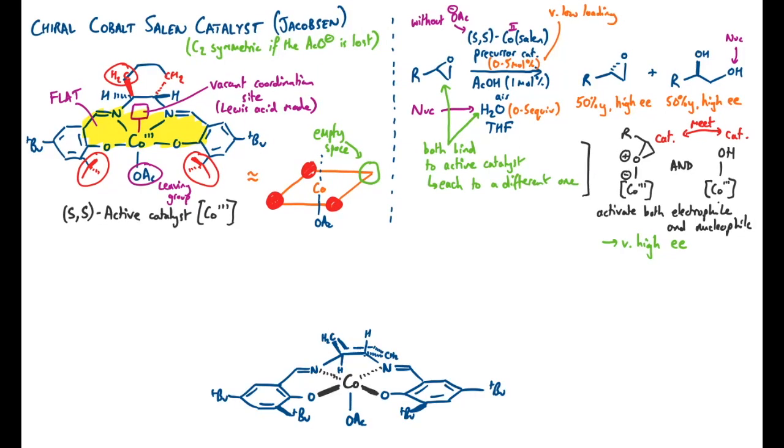Okay then, so with that all established, we should try and draw some of this in 3D. First, we should have a look at how the cobalt catalyst binds to the electrophile, so the epoxide. That's the one that's going to open. We've got that vacant coordination site, and I'm just going to draw the binding there in purple. We'll activate the epoxide using one of its lone pairs, and then we need to have a think about where the rest of it orientates itself.